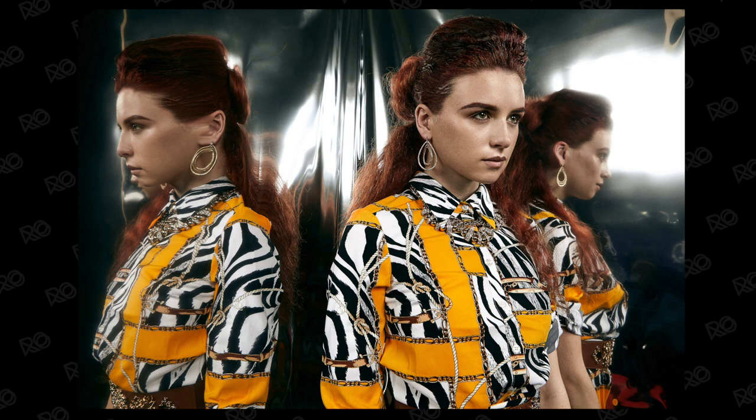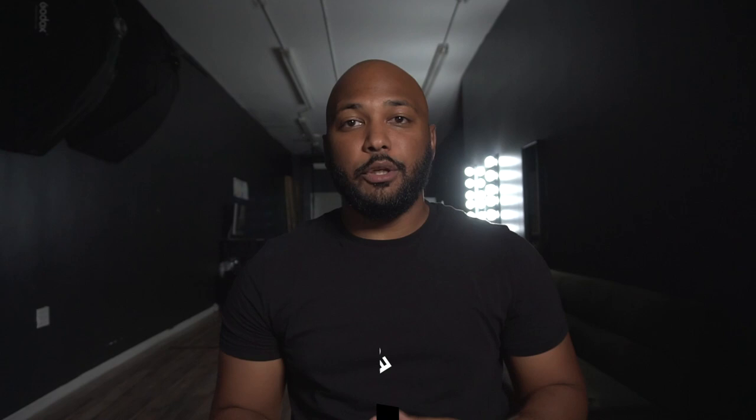When it comes to equipment, for this shoot the setup was fairly simple. I only utilized one light, and the main reason for that is that since we had reflective material throughout the entire set, the light was bouncing around all over the place — so there wasn't a need for multiple lights. Camera-wise, I was using a Canon 5D Mark IV with a 24-70 lens. For the most part, my settings were the same throughout the entire shoot. The settings on my camera were: aperture 7.1.